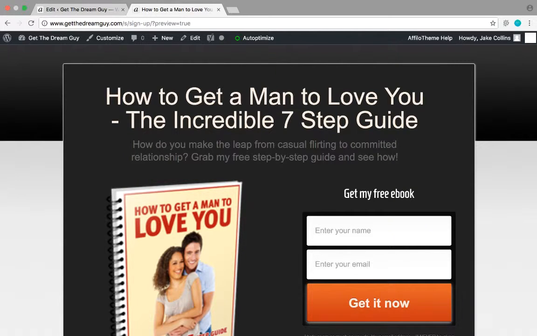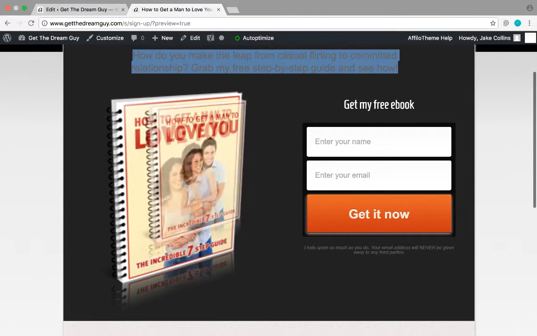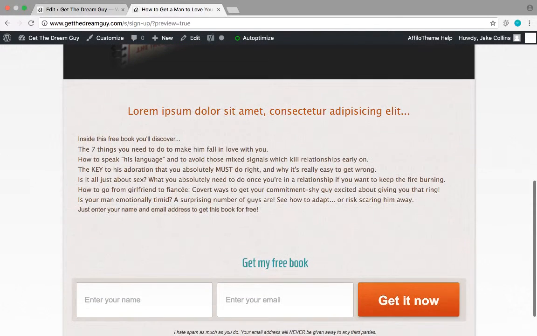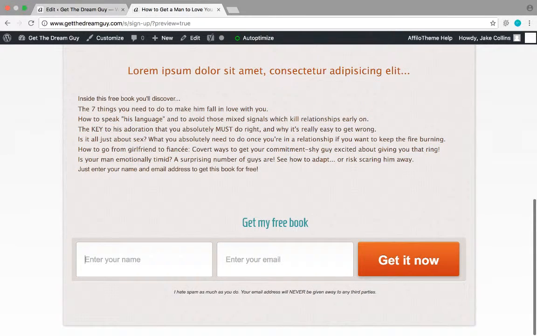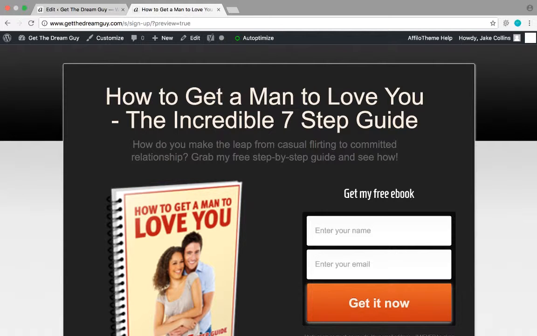Alright guys, so I've chosen my layout. Remember, this part is just about the layout and not the information or the images or anything like that. The reason I chose this one is because it's got a strong heading that you can see clearly, a subheading, a really nice big image, and as soon as you land on the squeeze page you can see the name and email section, and you don't even have to scroll, and you can subscribe or download the ebook and end up on my email list. Also, if you scroll down you can get a bit of information about what the ebook is and what's inside if people want to do that, and then there's another option for you to sign up again, so you don't have to scroll back up like we spoke about when I was talking about my top tips. So this is my layout. You can choose a different one obviously, or you can use the same one. And now we can move on to the next step.